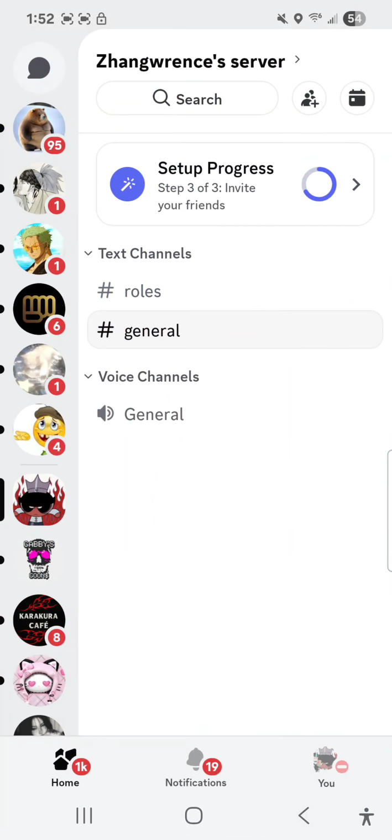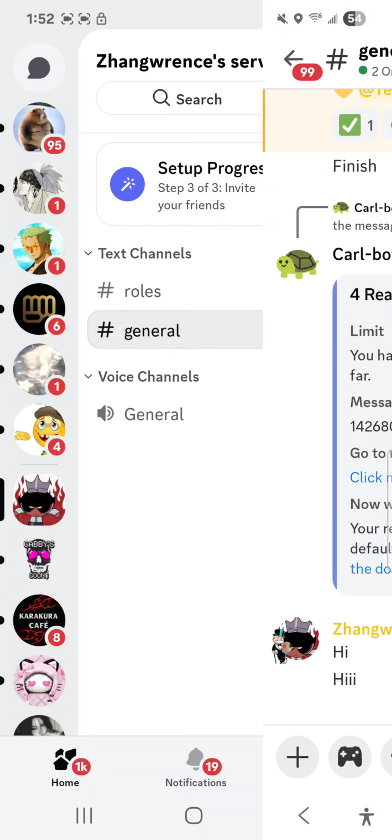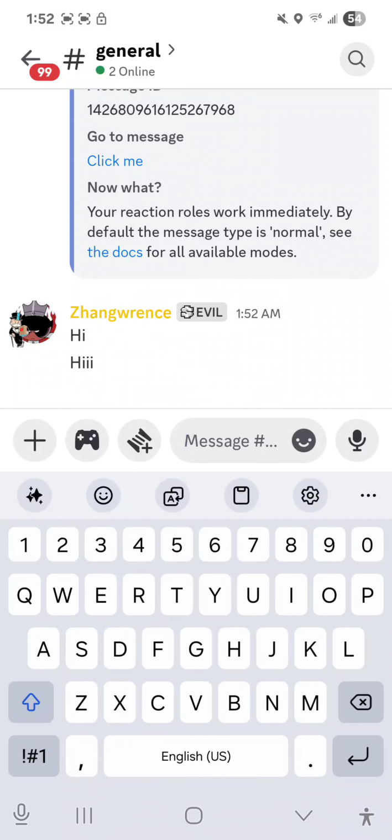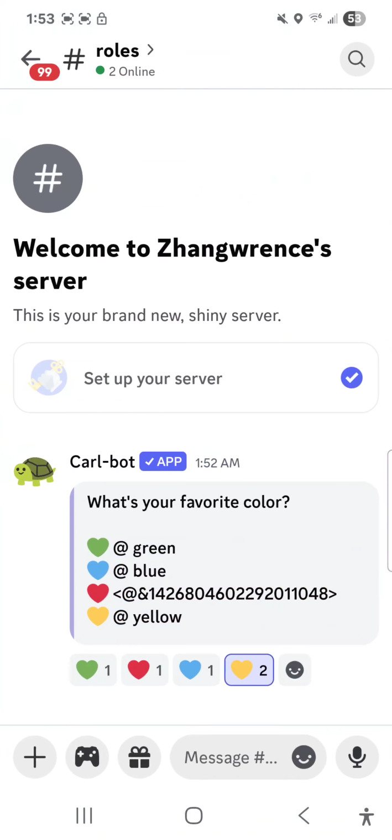And then, let's do it one more time. Let's take the blue off and add yellow. See how my name has now changed? It's just a wonderful thing. So let's say that the member didn't want that color. Oh, I didn't want yellow. Okay, well, you can go over to this roles section and you can choose which one you want. I kind of screwed up the red one, like I said. I really did. That was on me. But I'm learning from my mistakes.